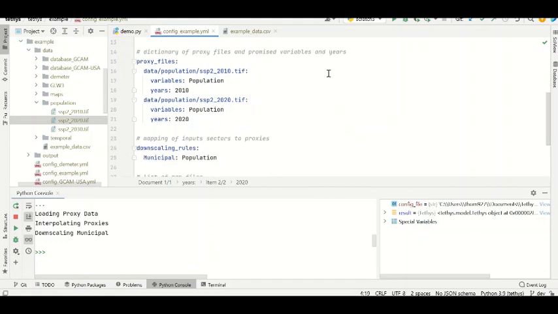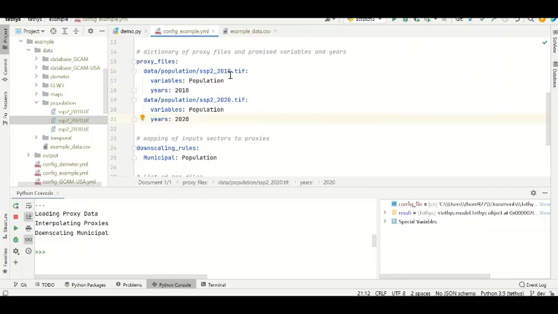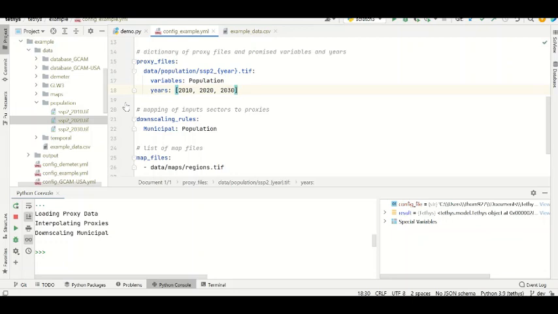Another change: this is convenient for two files, but if we want to add more, we actually have a convenient way of doing that since these are systematically named. We can replace that year with just this year in brackets here, and then turn this year into a list, so 2010, 2020, 2030, and get rid of this extra one. This lets us write in a condensed form, and this is helpful if we have a whole lot of years.